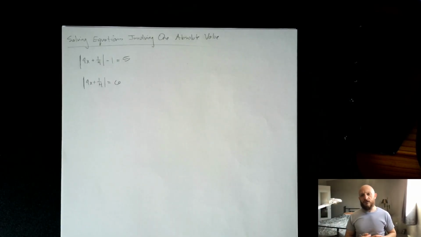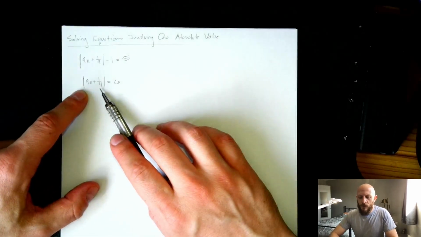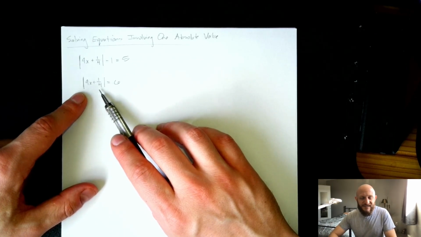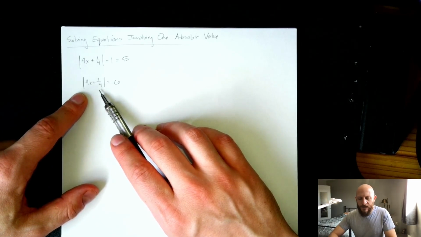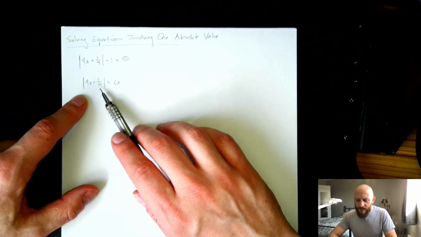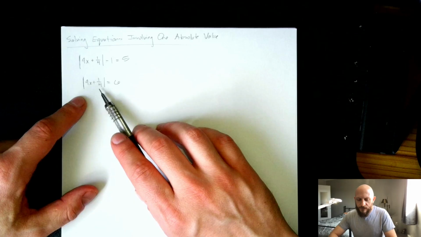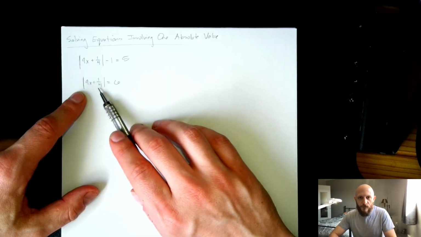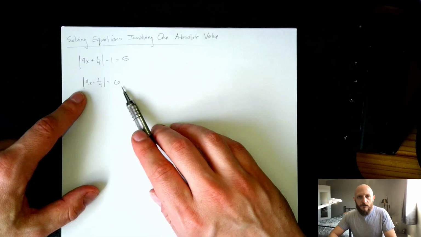And this is a smart thing to do just to make sure that you're not running into any trouble. What's the trouble that you can run into with absolute value equations? Well, remember, absolute value is defined as a number's distance from 0, and distances are always positive. So it is possible, and this is a little trap that a lot of textbooks like to throw at people, to have some absolute value term set equal to a negative number.